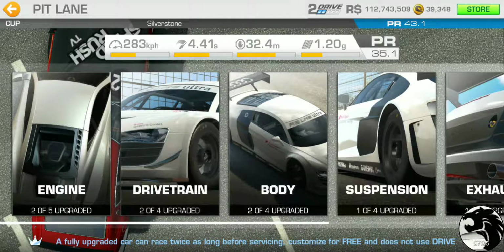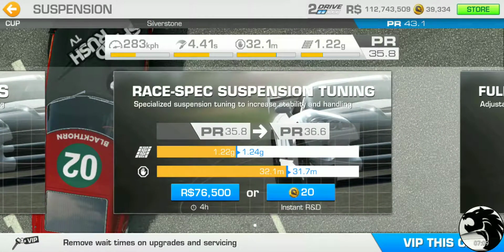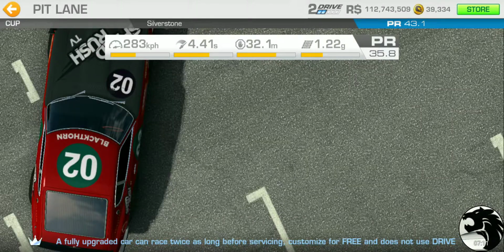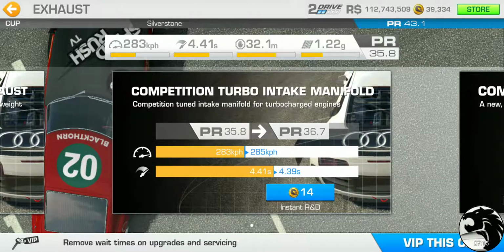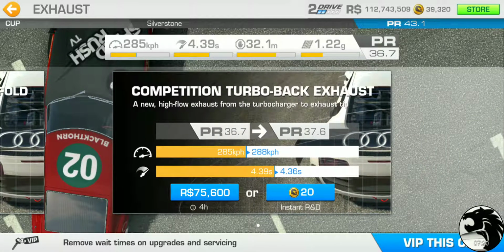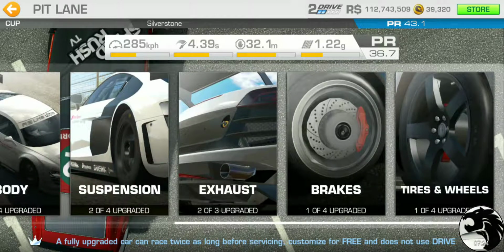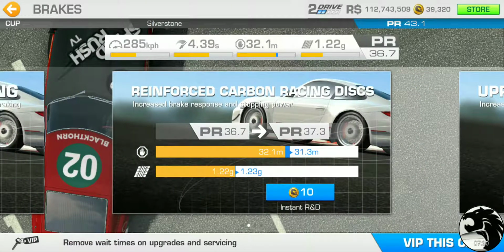All right. Same thing. 14 for suspension. And yeah, all the third tier upgrades so far, cash, which I'm expecting is going to be the same for the remaining categories here. It's a little bit pricier, you know. It's almost like a double, right, in terms of cash upgrade cost. So, and another 10 for brakes.